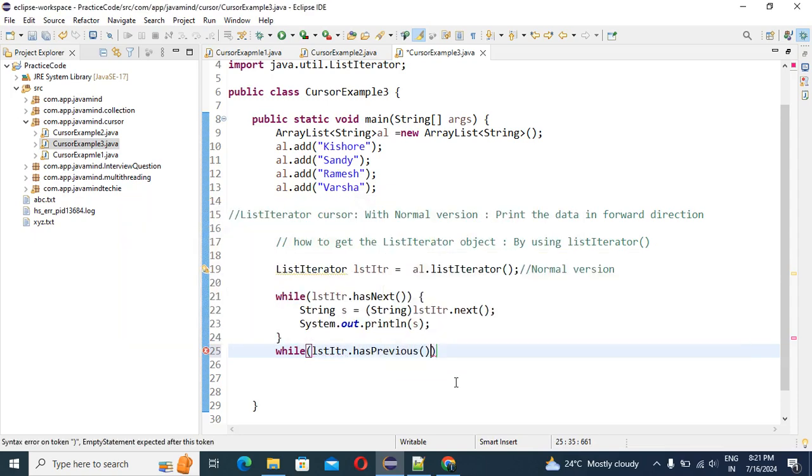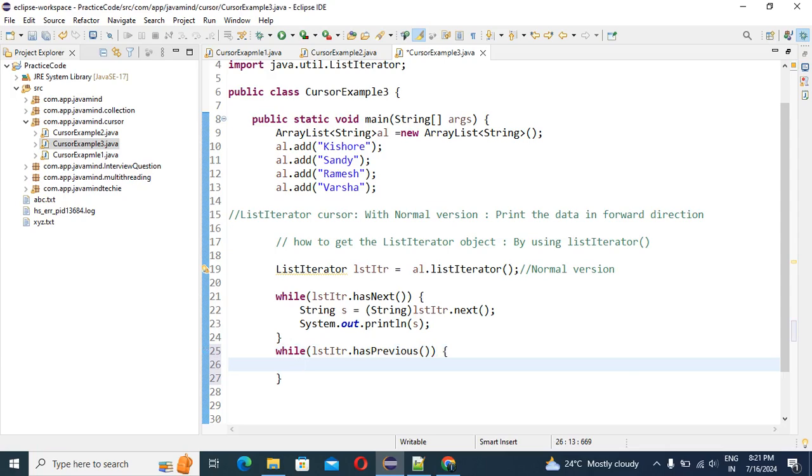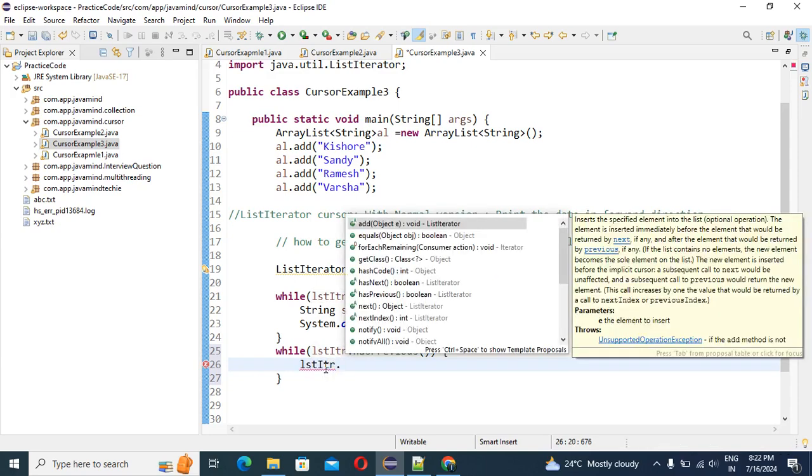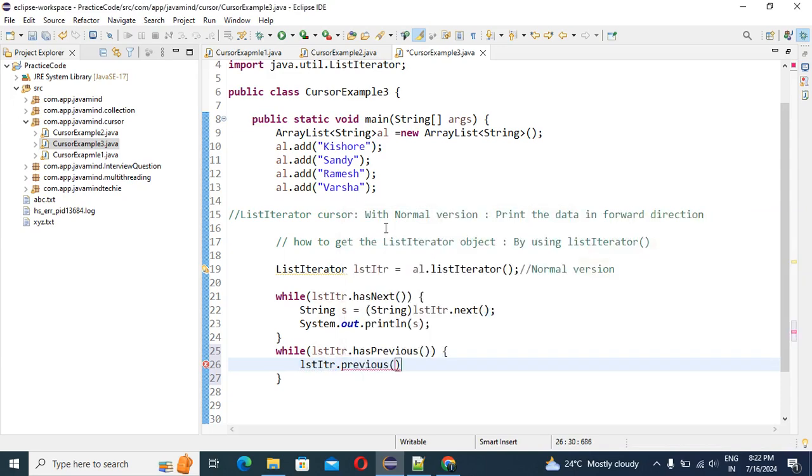This method is used to check whether data is available in the collection for reading backward. If the cursor is at the Varsha location, then you read Varsha, Ramesh, Sandy, Kishore in the backward direction. For that we already have one method, the previous method. We call it on this object, dot previous, and it should be there.